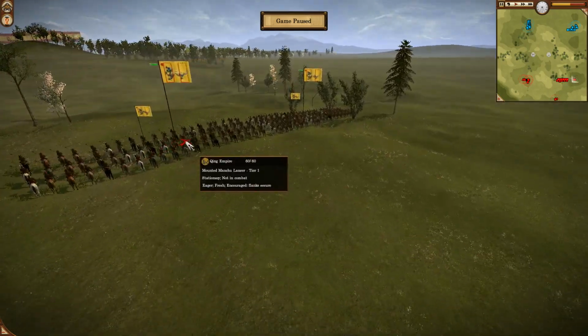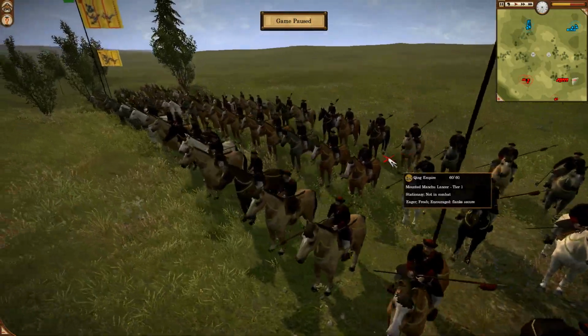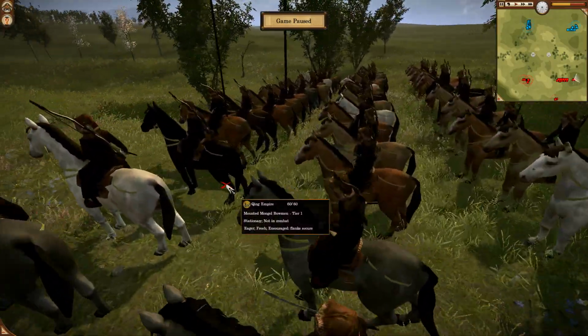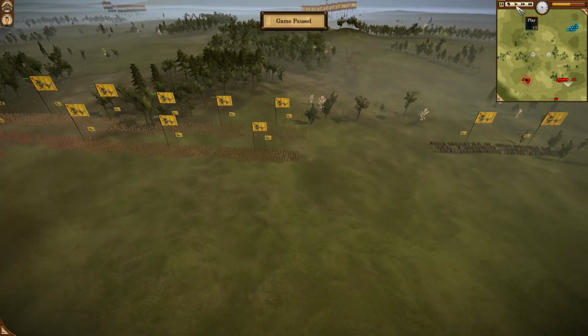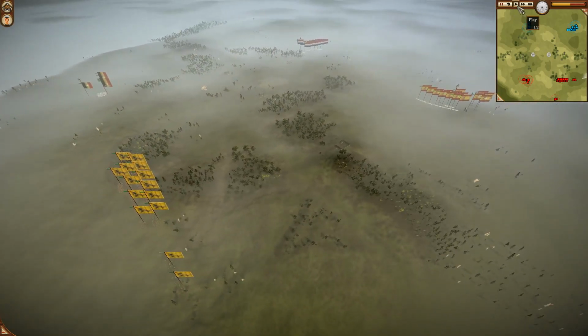Then also supported by 2 units of mounted Manchurian lancers and mounted Mongol bowmen. No, so we are going to be getting ourselves a unit of skirmish cavalry in this match. So let's see how the Belgian-Chinese alliance can fare against the Dutch-Spanish alliance.